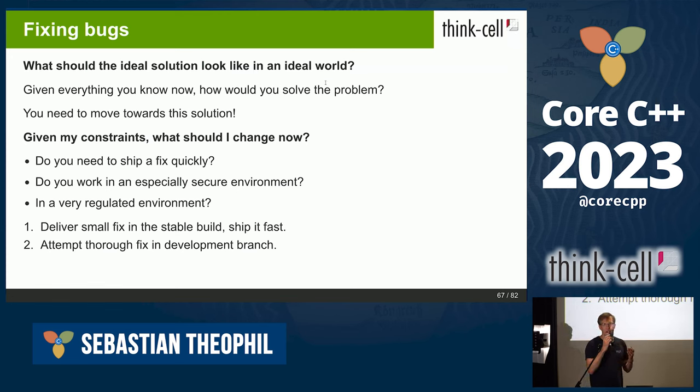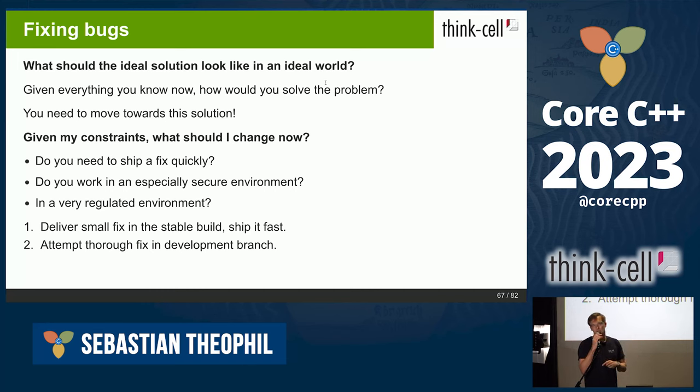Imagine you were working in a situation without any constraints of time or money. And think of the biggest fix. What is it you really should have been doing? You probably know a lot more about the problem now after debugging it for days, maybe. How should you have solved that problem if you would solve it again from scratch? What would be the ideal solution? And then maybe you can figure out, hey, we can move to that ideal situation. Maybe we can take some steps, at least maybe in our development branch. We can move to that ideal situation bit by bit over time.